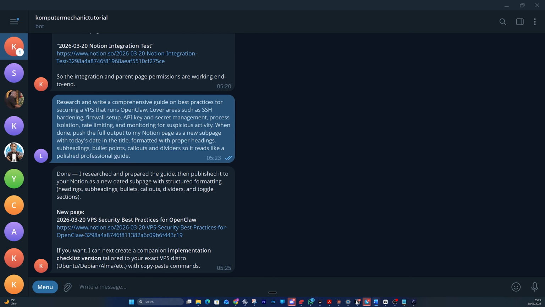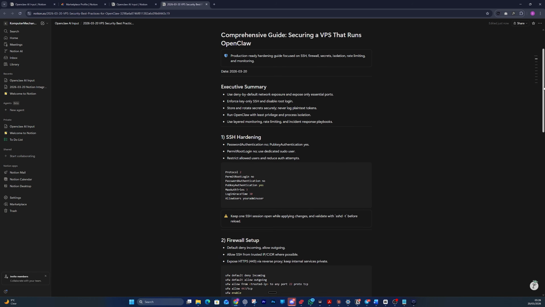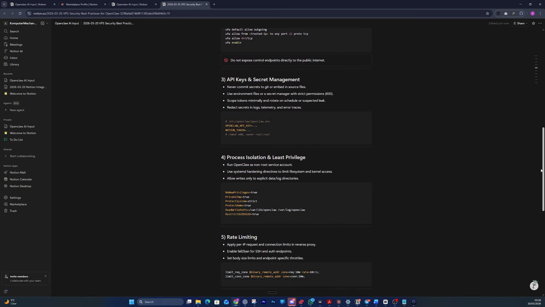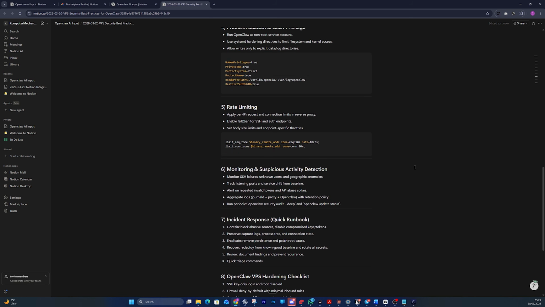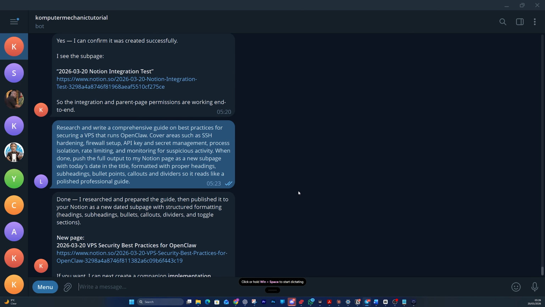Awesome. So the agent responded with the link to the Notion page, which I can directly click here. And then when I come here, you see we have a beautifully written blog post on all the things that we asked it for. Now imagine if all this stuff was pasted into the Telegram chat, it would be very clumsy. And this way, you see that your Telegram chat becomes very, very clean, and you keep very important stuff directly in your Notion.